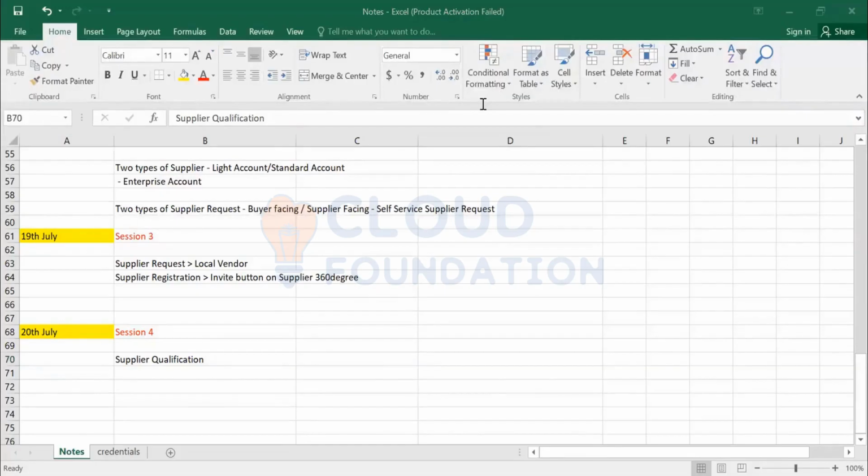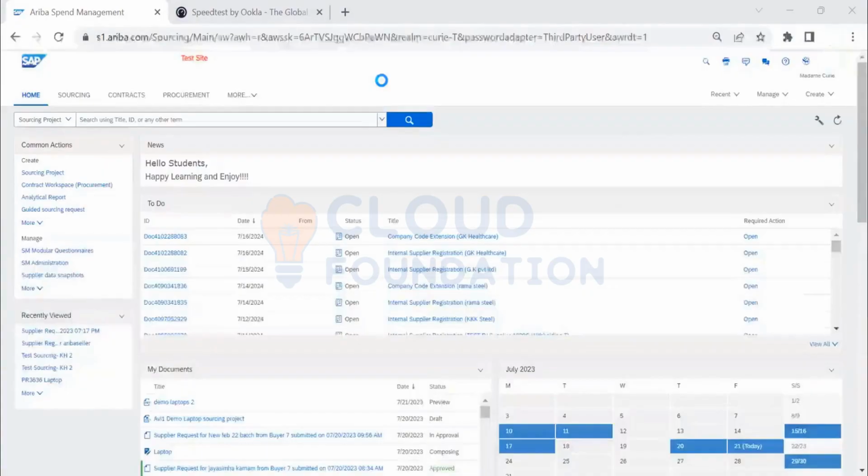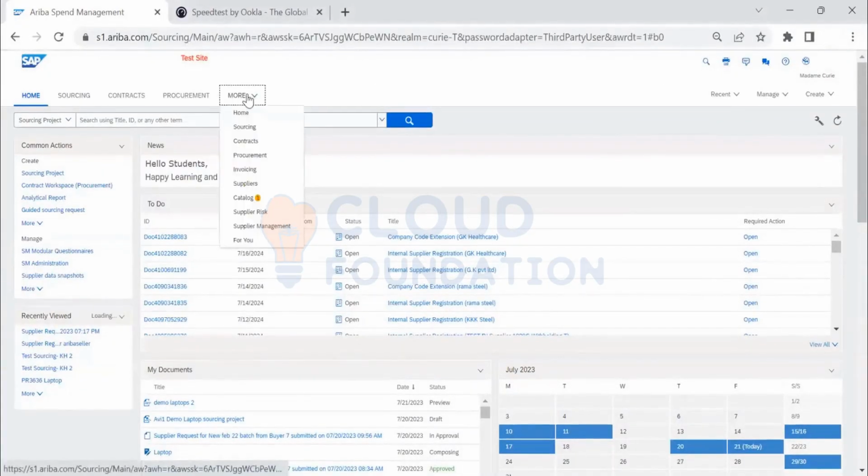Let's go to the lab screen. Let me start from the home page. Supplier management.